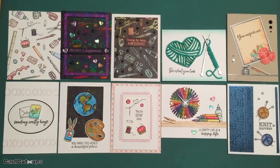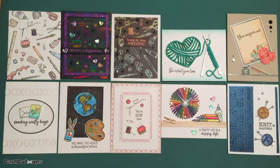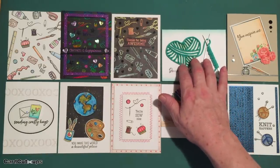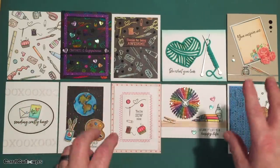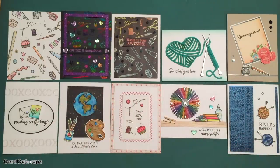So that's my 10 cards with the My Monthly Hero May 2019 card kit. A crafty life is a happy life. I think these are great fun. I really love this little background I was able to come up with. I was able to practice a couple of techniques I hadn't used before. I thought this was a marvelous fun way to use that ball of yarn die. I really like the idea of making little projects with these stamps and dies and using those as the basis for our cards this month.